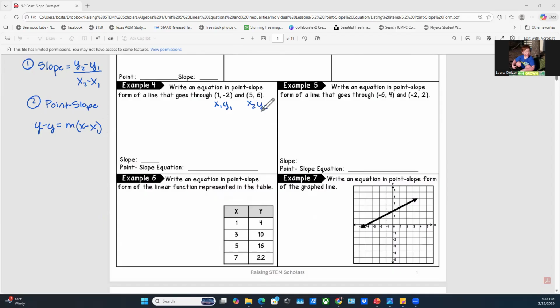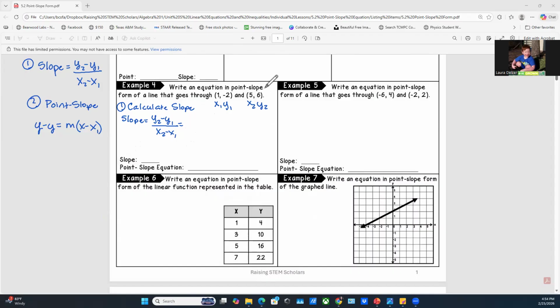Notice it did not give us a slope directly, okay? That means our first step in this problem is that we have to calculate slope. Okay. That's step number 1. So I'm going to go ahead and drop it into my equation. I've got slope. I'll write my equation over again for the benefit of just kind of rehashing it. Y2 minus y1 divided by x2 minus x1.